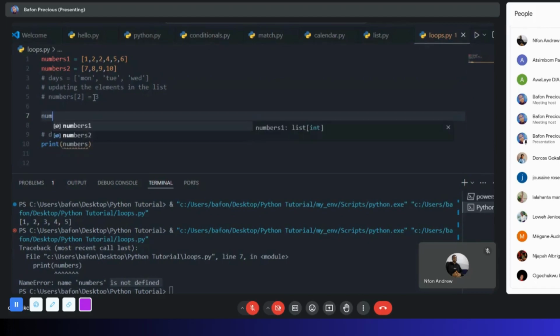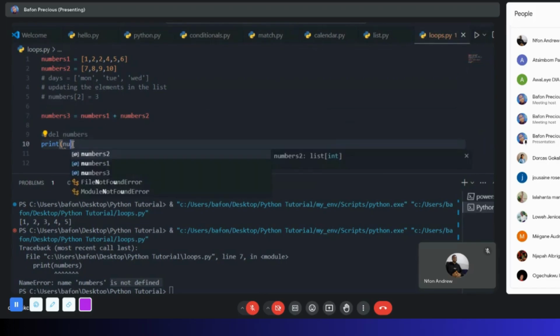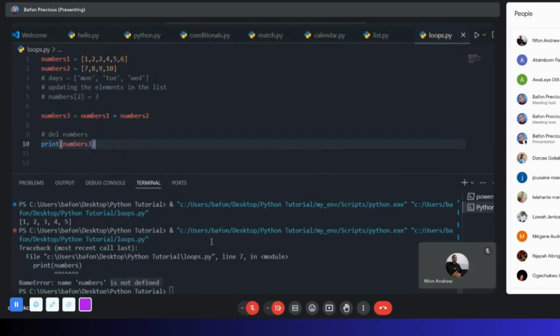Numbers 3 should be equal to numbers 1 plus numbers 2. If we come down here and print out numbers 3, we discover that, let me clean my terminal.